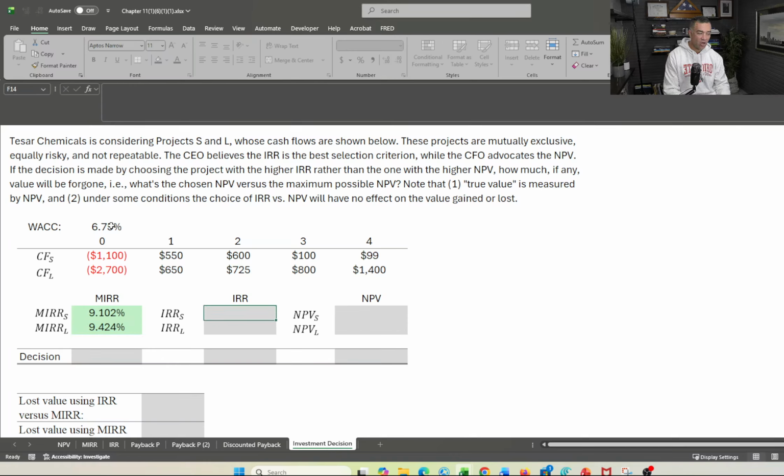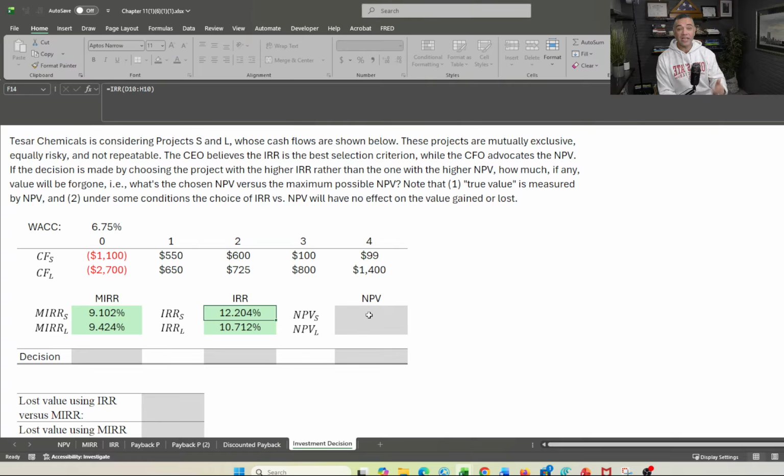Now let's do the IRR, internal rate of return. We'll see if we get the same result. This has got to be the easiest one. Just do that real quick, and all I have to do is drag it down to do the next one. Look at that. According to the MIRR, the modified internal rate of return, I would choose project L. But according to the IRR, I would choose project S. So they're giving me conflicting things. And it has to do with the size of the cash flow. With L, you're receiving it into the future, getting a large one later on, and then it has an upfront cost, kind of heavy.